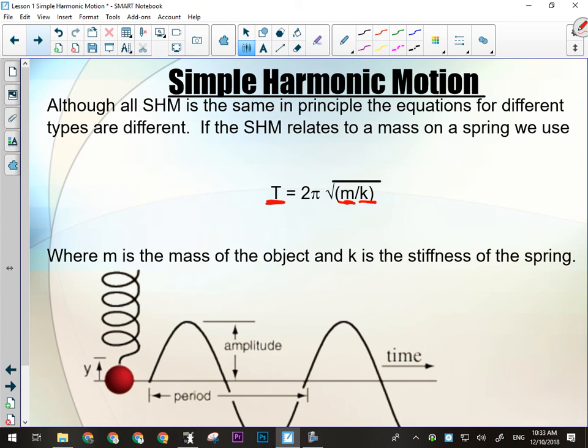Not so much the length of the spring, but something about the spring. What's that? How stiff it is. Yeah, the stiffness of the spring. We call that spring constant. So the spring constant is how stiff the spring is. If we're talking about the spring inside a pen, that's very small. If we're talking about the springs in your car, those are very stiff. They would have a very high spring constant, whereas the spring inside a pen would have a very, very low spring constant.